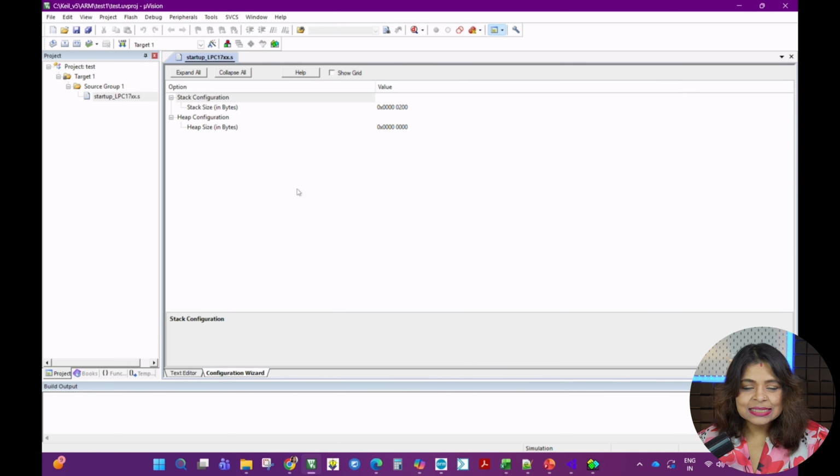Stack, everyone knows, is a crucial memory required basically to store the variables. The main thing is to store the return address when the processor enters interrupts or exceptions. And if your application is complex enough where you have written nested interrupts, I hope you know the meaning of nested interrupts, an interrupt inside an interrupt, then the stack memory size is very crucial here. So we have to be very careful when specifying the size and usage of the stack.